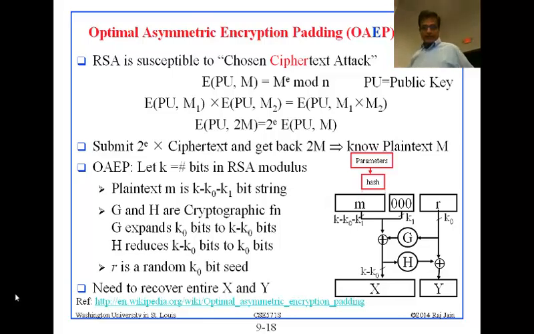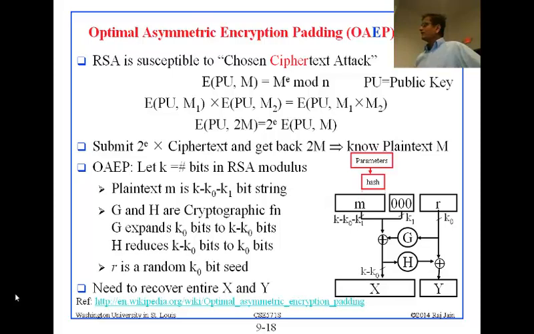Okay, some random number. So there are total K bits: K0 bits from the random number, K1 zeros, and this many bits for the message. Total is how many bits? K bits, because you have a K0-bit random number, K1 bits of zeros, and these many bits of M. The message itself is this big. So depending upon how big the message is, you can just change one of these numbers.